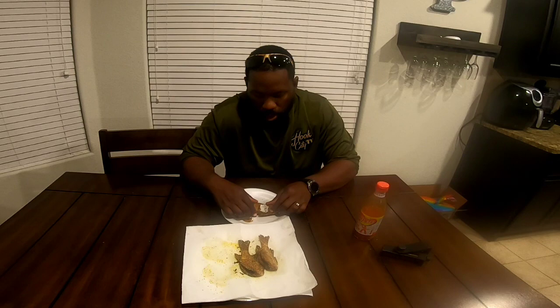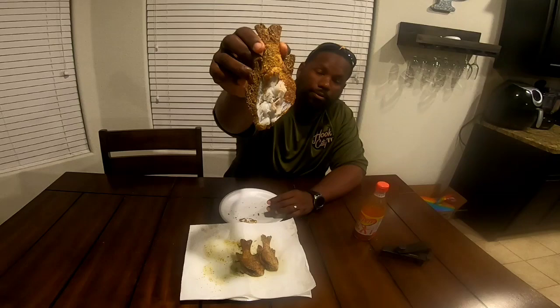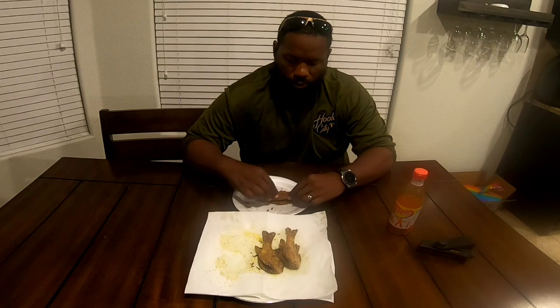But man, let me tell you something. Let me just peel some of this back so y'all can see it. So you know with sand bass, there's a whole lot of bloodline and all that kind of stuff, and that is just not the issue with this yellow bass, man. Look there. Somebody look at this. These fish can be caught with jigs like we did today. They can be caught on minnows, they can be caught on worms. They are really an aggressive fish.